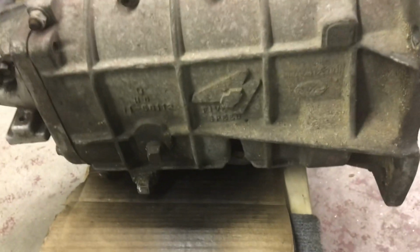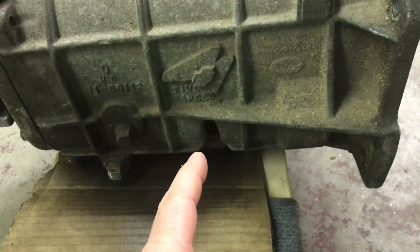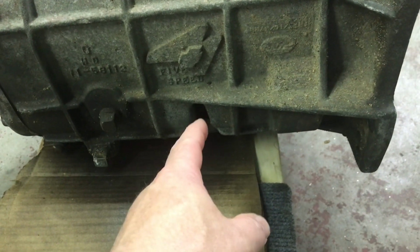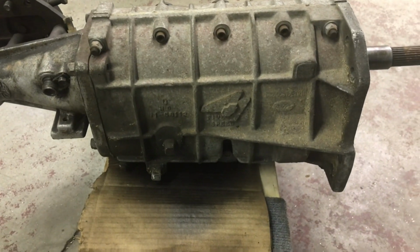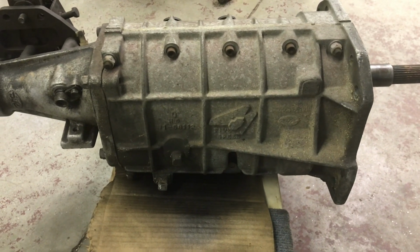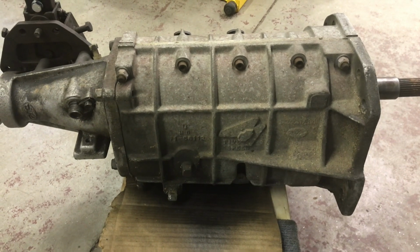I'm going to roll this around. The crash box version, the non-street, has a giant bulge right here. And some didn't have, this is a support bearing in the middle. You want that recessed with an Allen bolt right there in any of them, because that means it has extra support inside. Things to look for in the old Doug Nash. The Doug Nash was bought by Richmond, and this transmission is pretty much still for sale today.